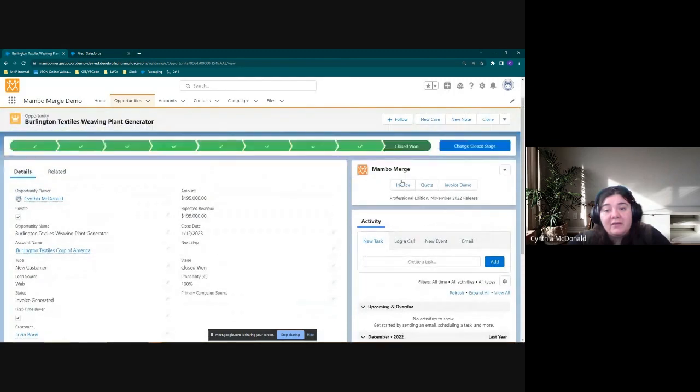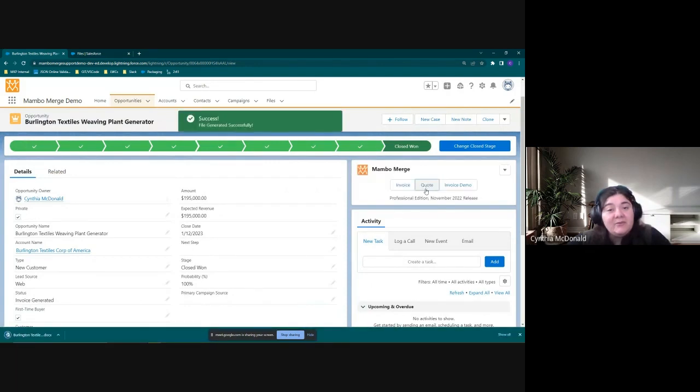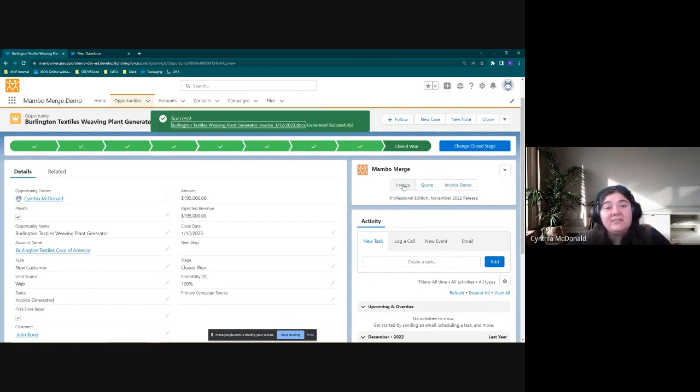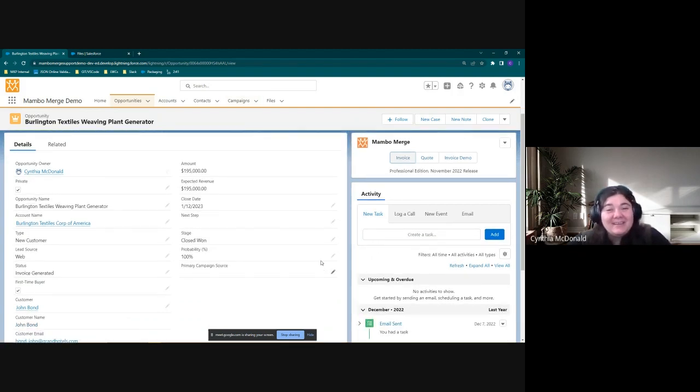And then here are our buttons right here. Looking beautiful. So we're going to go ahead and try our quote first, see what happens. Similar to how we did the drag and drop, it told us our merge was successful and automatically downloaded it for us. Let's close that. We already saw what that looks like with our drop option. So we'll go ahead and click our invoice, and this is the one that is just going to give us a doc file. So we get a success. We also get this link here. This lets us, if we click it fast enough, and I did not, automatically download it.